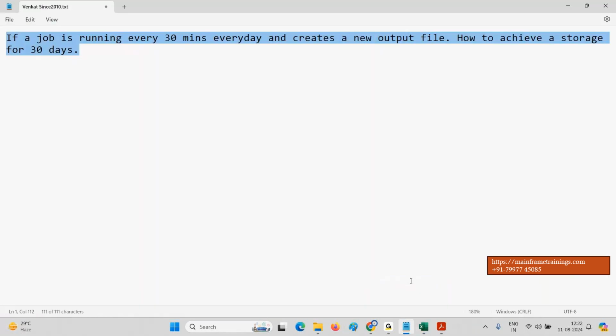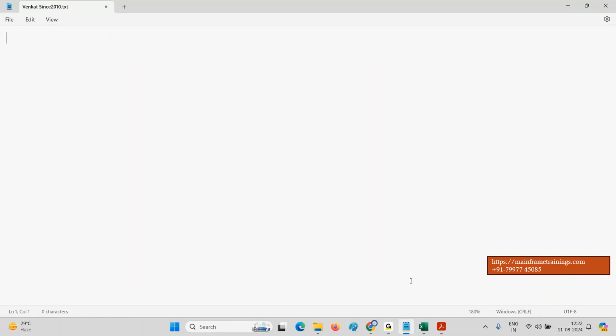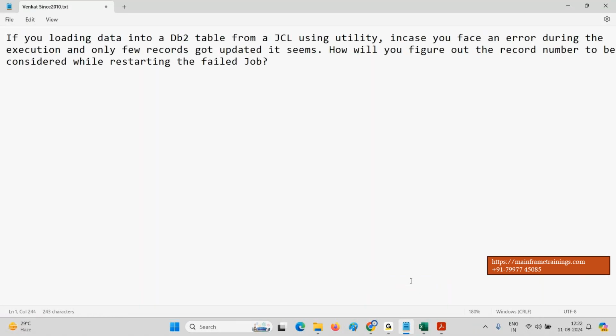Venkat, yeah, in my current project, we have a similar kind of thing where for every 30 minutes we have a job, right? They coded it in such a way that the file will be created with A to Z alphabets. For every 30-minute job, the first job will be ending with .A, the second file will be ending with .B, GDG version. So similarly, it will be working.